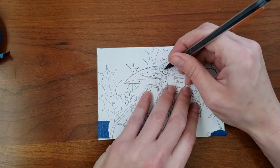Use a drawing tool to trace over the lines you've made. I prefer a sharp pencil so that my lines aren't too wide.